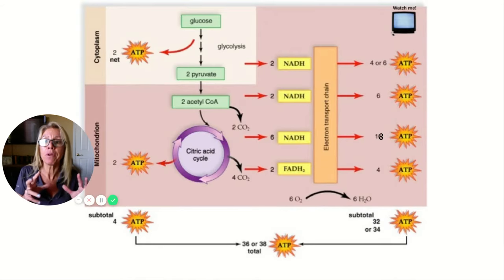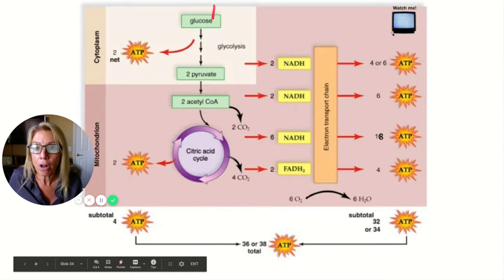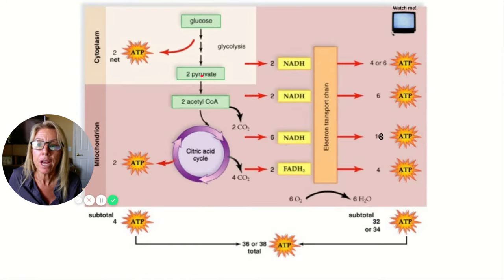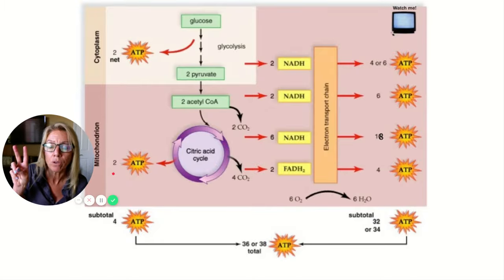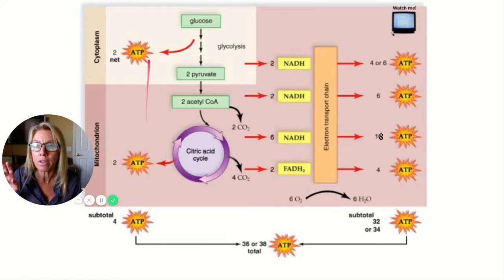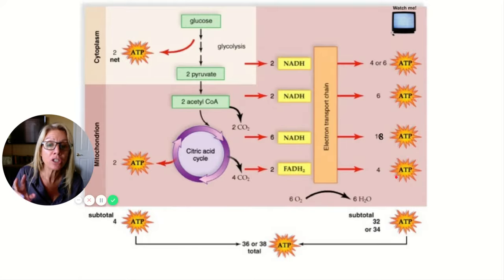Here, this is like a summary of all of aerobic respiration. So here you can see glycolysis up here at the top, right? Generating 2 ATP through substrate level phosphorylation. Then this pyruvate right here gets converted to acetyl-CoA in the transition prep reaction. This occurs now in the mitochondria. These acetyl-CoA go through the citric acid cycle, and each turn of the citric acid cycle makes 1 ATP, so you have a total of 2. These over here on the left, this is through substrate level phosphorylation. The rest of this ATP over here is using oxidative phosphorylation.